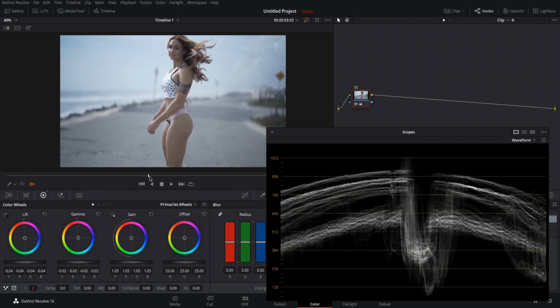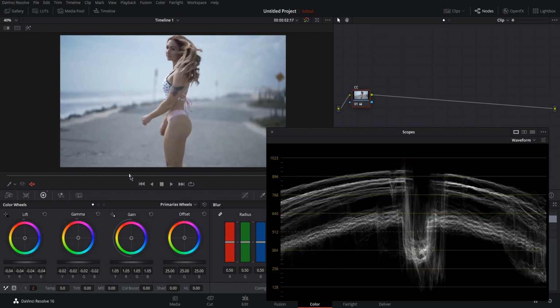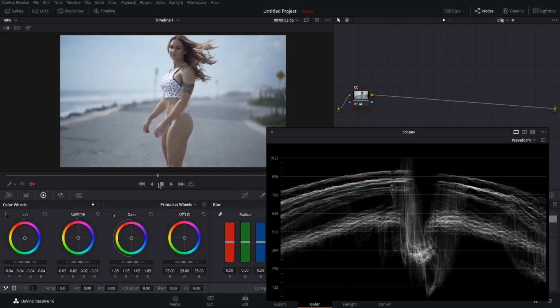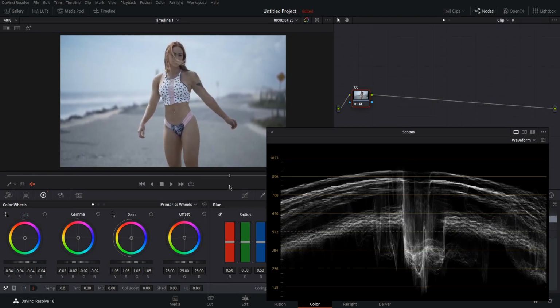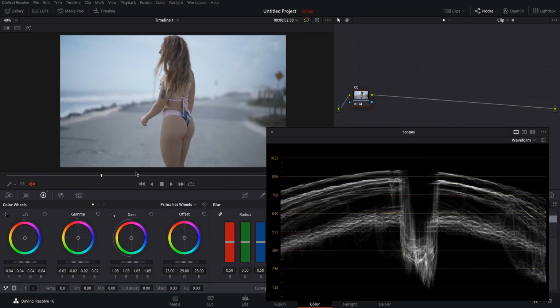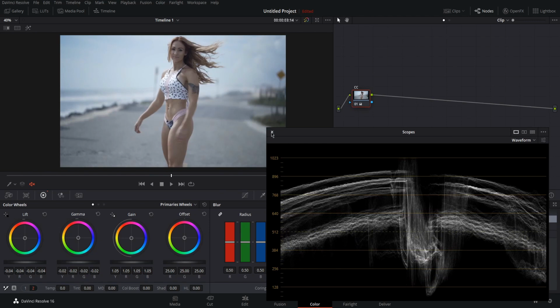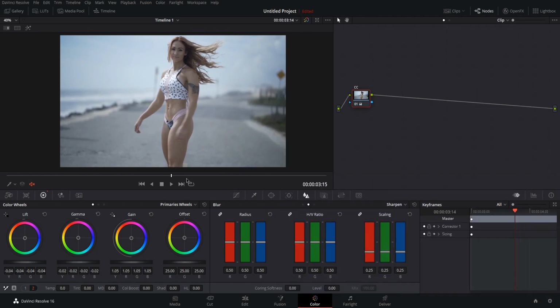As she turns her head, you can see the areas right here on the vector scope start showing that it's going up into the highlights. That's actually her forehead right here. If we go back, you can see the hair is there, then the forehead, and then the hair swings in front. So you can go back and forth to see what we have so far. That is not looking too shabby. I think I'll work with that.